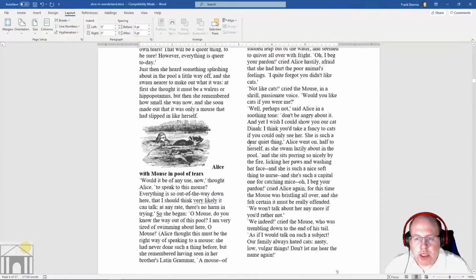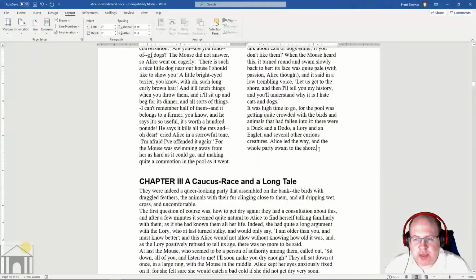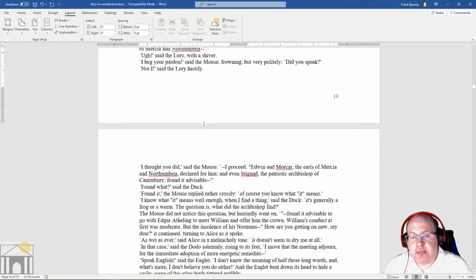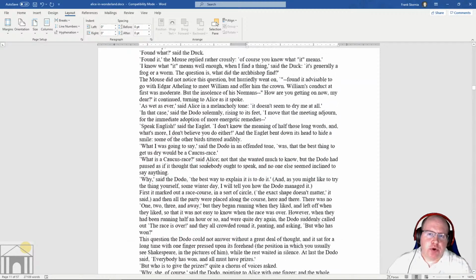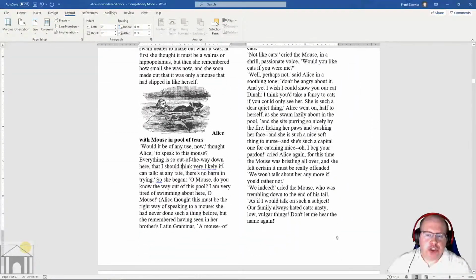We're going to go down until we hit the end of chapter 2. Remember, we put in a section break between chapter 2 and chapter 3, and now chapter 3 is back to being a single column. If I had created this document as one long document without section breaks and chose 2 columns, the entire document would have been made into 2 columns. By putting in those section breaks, I could choose a very specific section to be made into 2 columns. And when you create the 2 columns, they're created evenly sized.